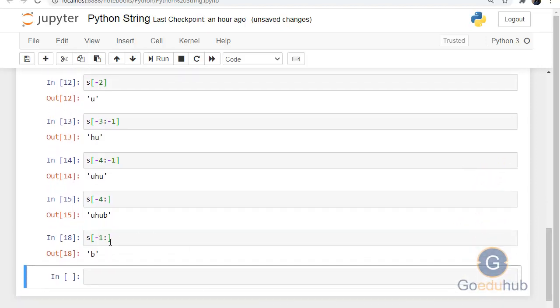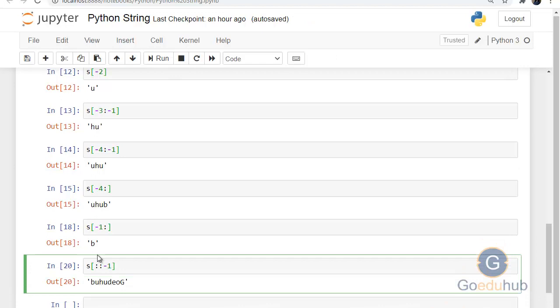Now I just want to print the reverse of the string. Okay. So it is basically incrementing by 1. If you want to decrement, like S of colon, the start index I have not provided, the end index I have not provided, I have just given -1. When you want to do the reverse of the string, then we need to provide the slice step -1.